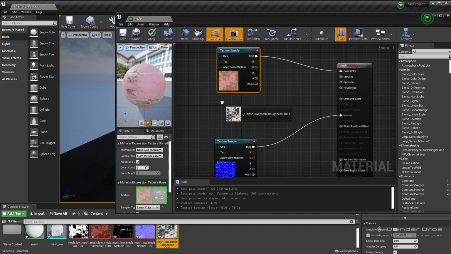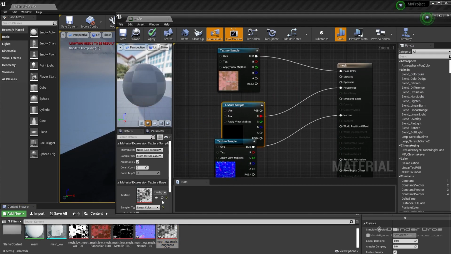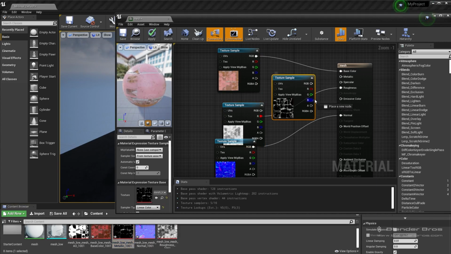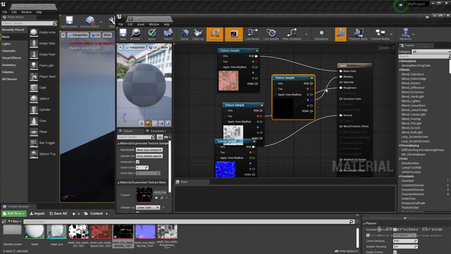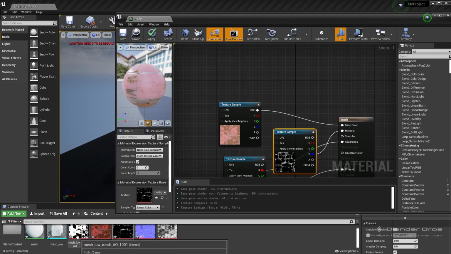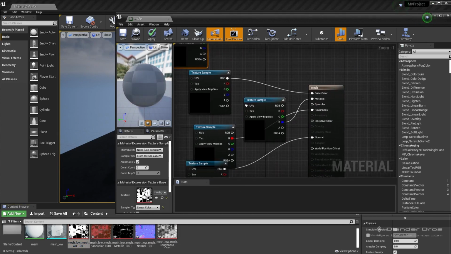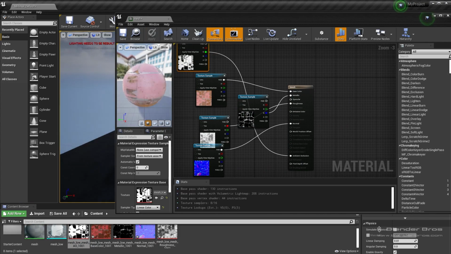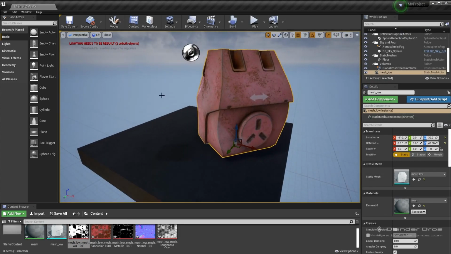So roughness, red to roughness, two R's, metallic, blue to metallic, metals are cold, and cold is blue, and AO is green. I don't know how you want to remember that one, but green to AO, and then click on apply. Give that a second, and there we go.